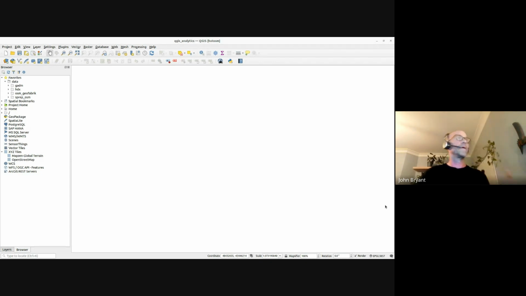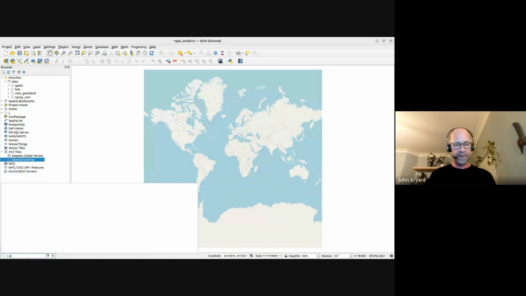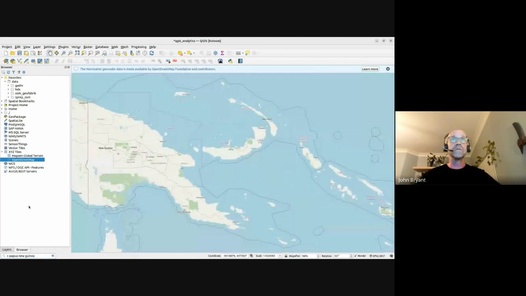So the first thing I want to do is I need to get some data into my QGIS canvas. So I'm going to just bring in the OpenStreetMap base map. And like I said, I'm going to be focusing on the country of Papua New Guinea. And so I know where it is on this map, I can zoom into it, but I just want to use the locator bar down in the bottom left to show off some of QGIS's cool functionality. And using the Nominatim geocoder, I can just zoom straight into the location of that country.